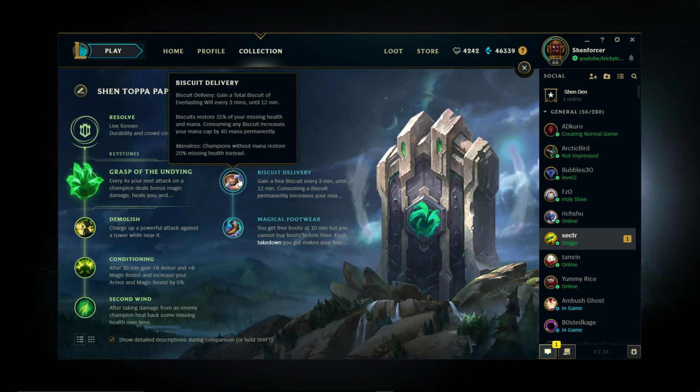And Biscuit Delivery. I overlooked this on my first Shen top guide because I thought you had to be a mana champ, but it turns out the very last sentence there at the bottom where it says manaless champions without mana restore 20% missing health instead. I overlooked that, so champions who don't have mana, like Shen, get increased healing, and not only that, it's percent healing, which the other one is percent as well. So if you get biscuits and you end up not using them early game but you need them later, it's perfectly fine because it scales now, it's percent based.